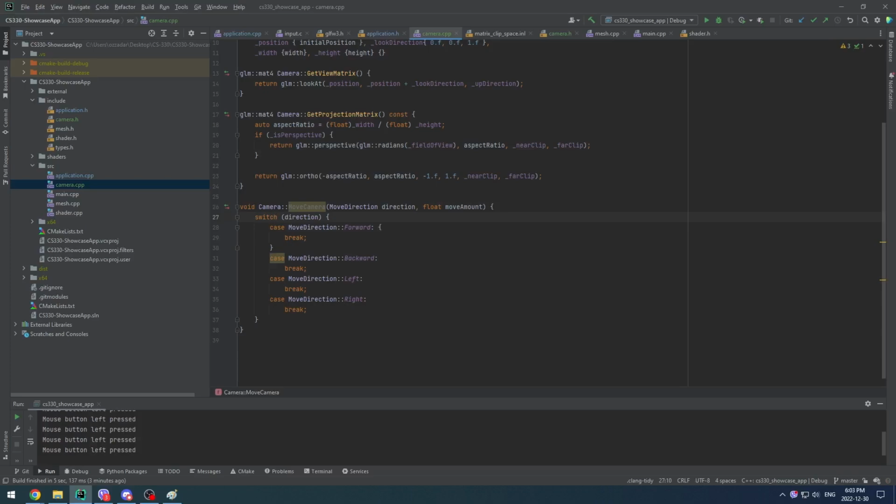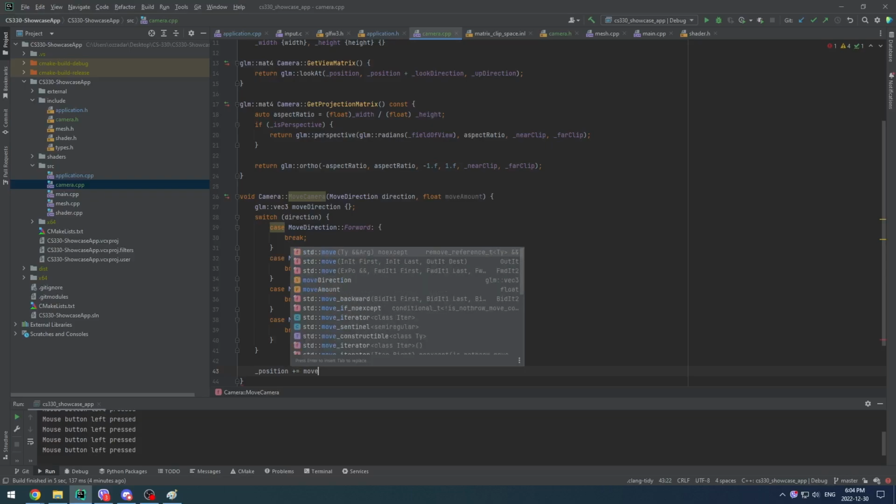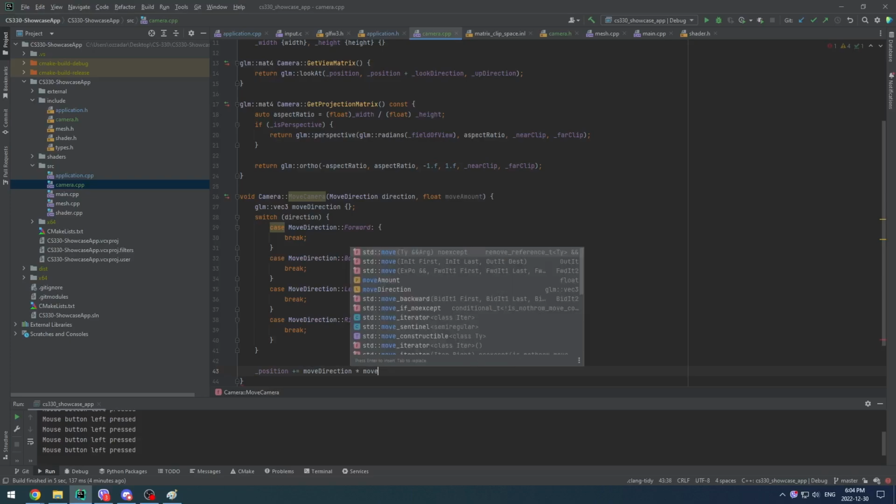So we're going to make a glm::vec3 move direction like this, and we will set what that's going to be in all of our cases. And then once we're done setting our move direction, we will update our position. So position plus equal to move direction times move amount, like that.